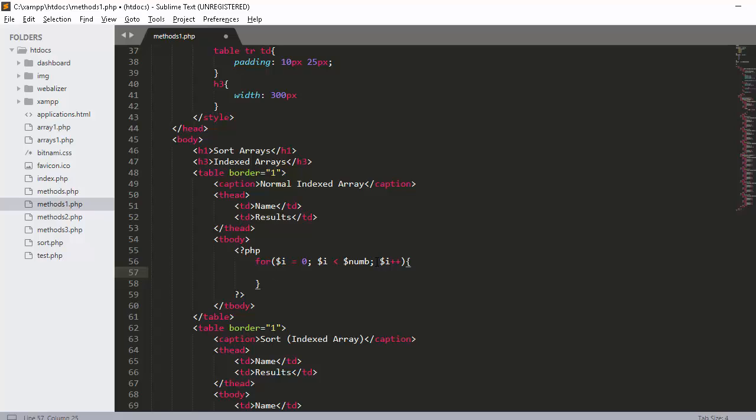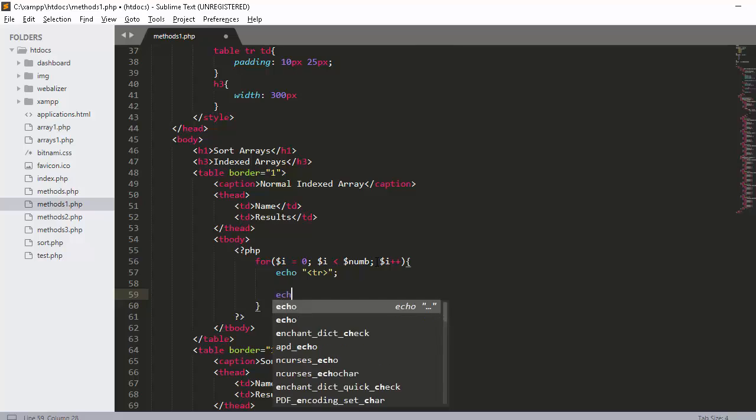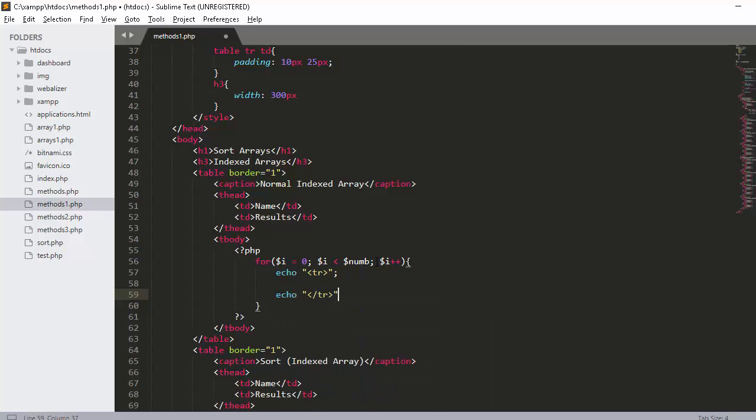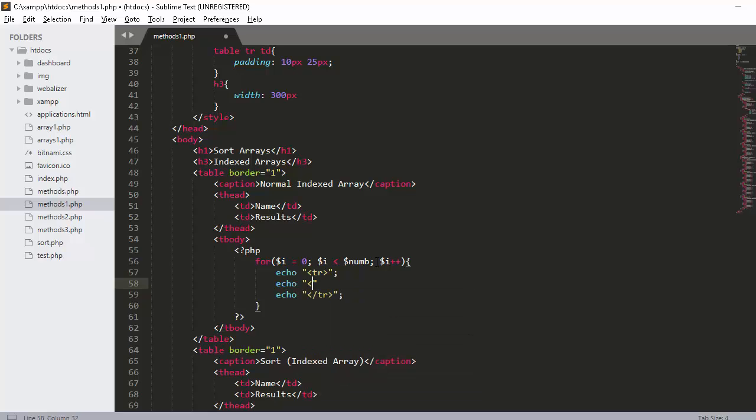Inside the for loop, I will print tr, or table row, and I will close it. And inside my table row, I have 2 table data. So I will print td.